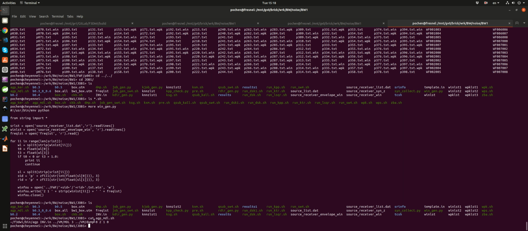Then 0, 2, 0, 2, 1, 0. This first 0 means whether you want to multiply the assembled property with the cell volume. This option is used just for kernels, but for every other model parameter you don't want to multiply with the volume, so you must fix this value to 0.